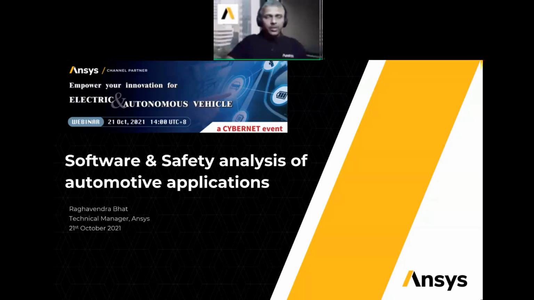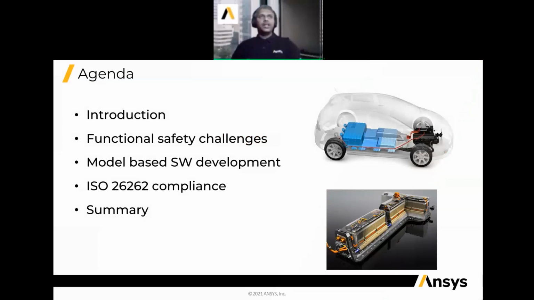Good afternoon, everyone. So in this part of the discussion, I would quickly like to talk to you about a basic introduction to functional safety and the typical challenges that we have in the safety domain. We will look into both parts of the story, from the hardware as well as from the software perspective. How do we achieve ISO 26262 compliance, and then just a quick summary of our discussion.